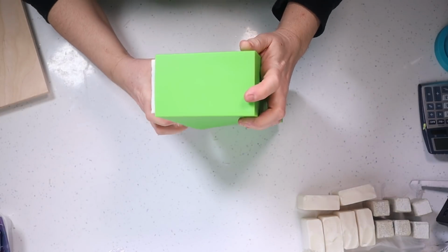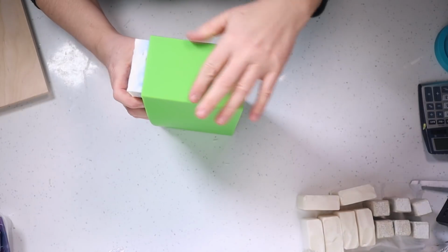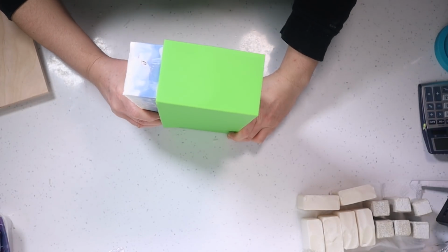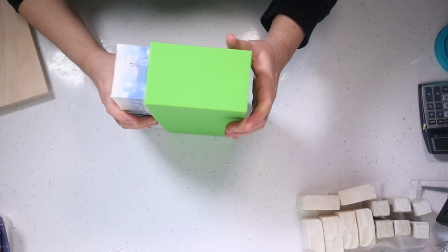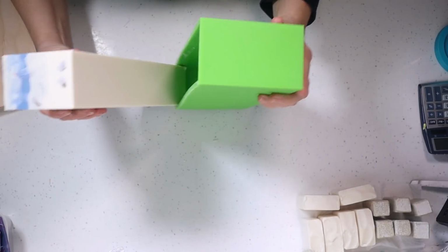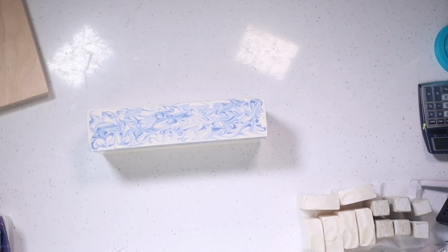Now, I did find this a little trickier than perhaps necessary, and I think that's because I didn't clean right inside, the bit between the soap and the top of the mould. I could have cleaned that off a little bit better, so I had a few bits and pieces catching. I have used this mould a number of times since this video, and the soap just pops out really beautifully. I do really like it.